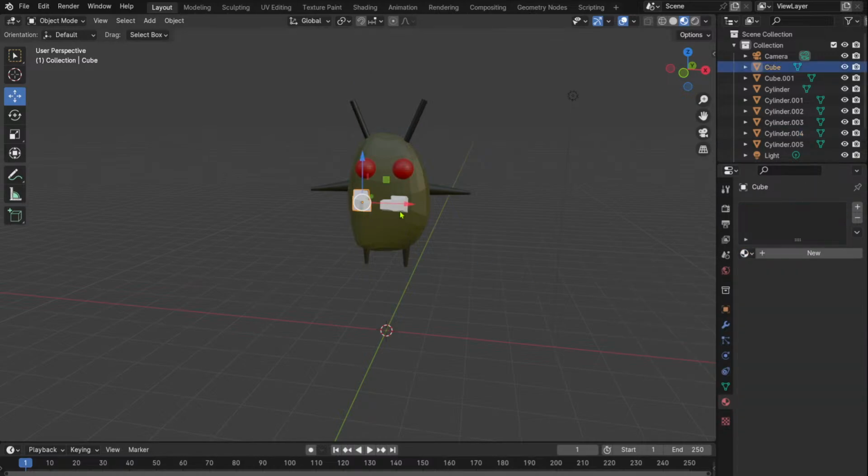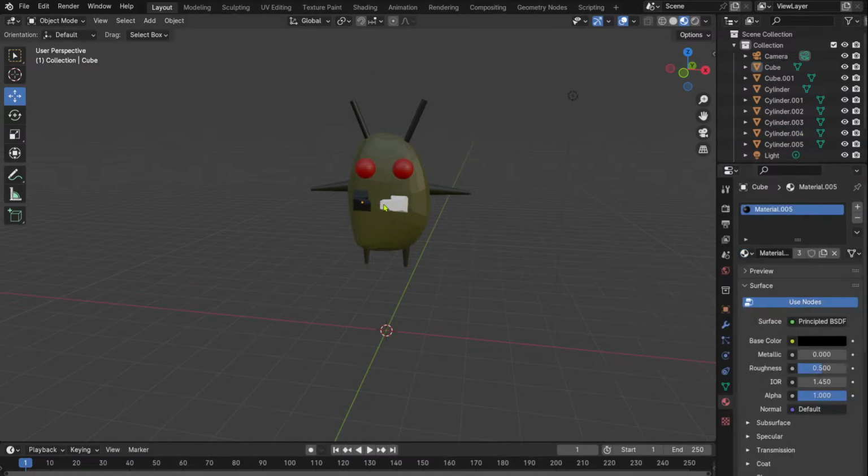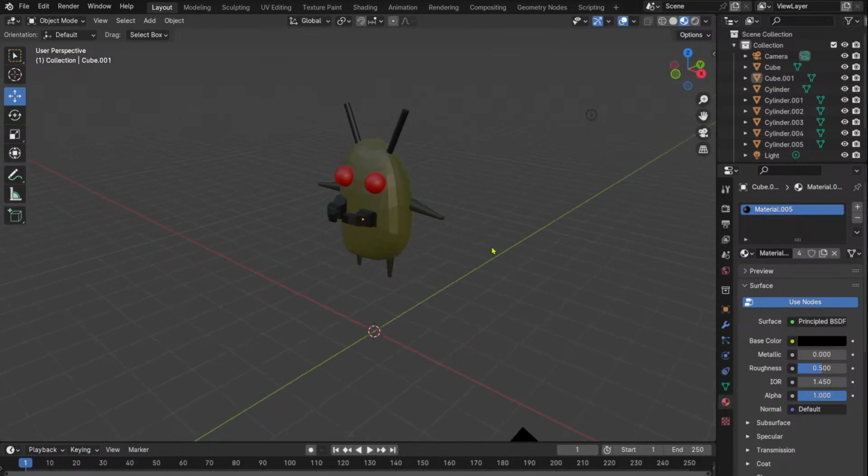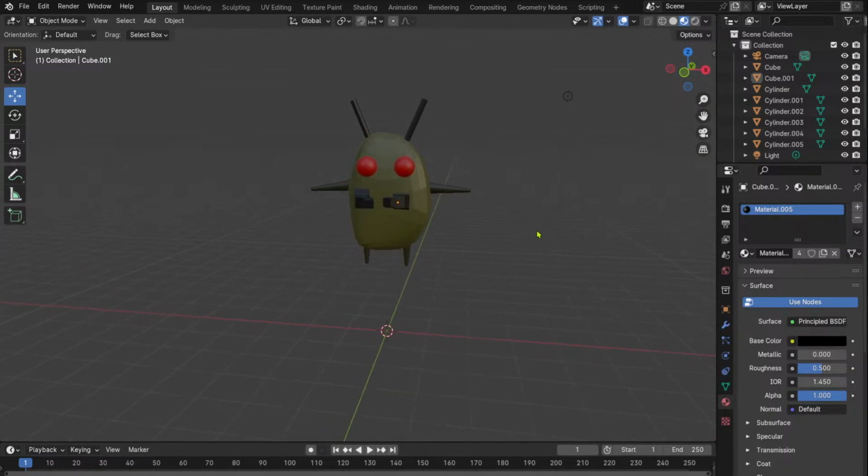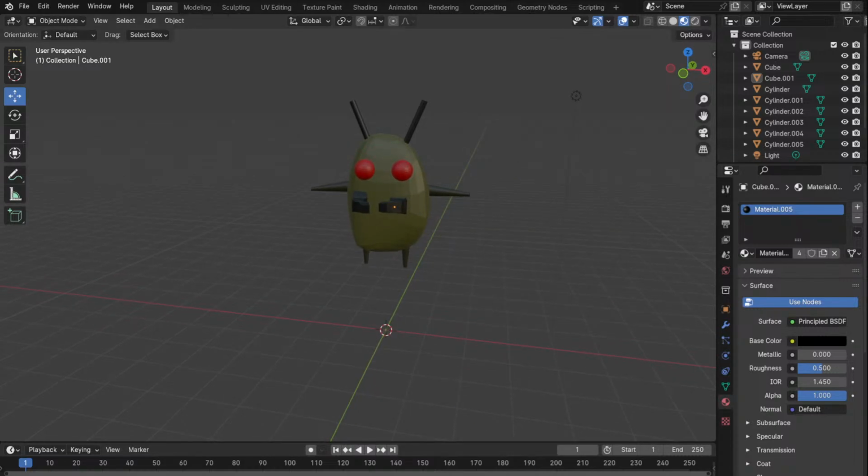And then I believe the pincers should also be a similar color. Oh my god. This is atrocious.